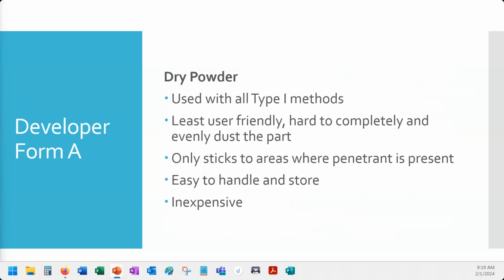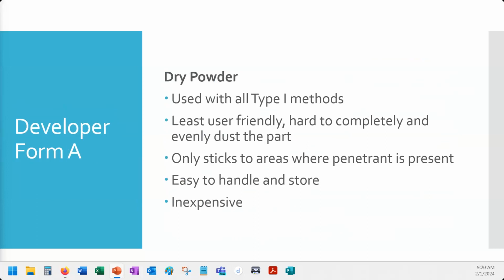And so it's considered the least user-friendly just because of the dust factor. When you use this in lab, you'll see it is very easy to get dust from it kicked up in the air. And it's essentially a very fine dry powder. And each one of those little particles, what you see is not actually the developer, it's a carrier. It's a carrier dust.